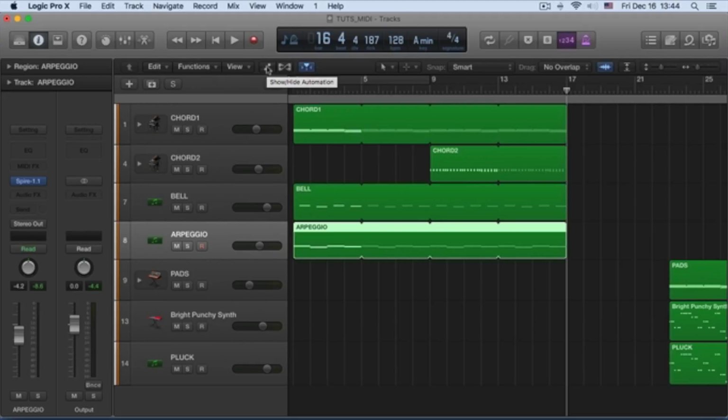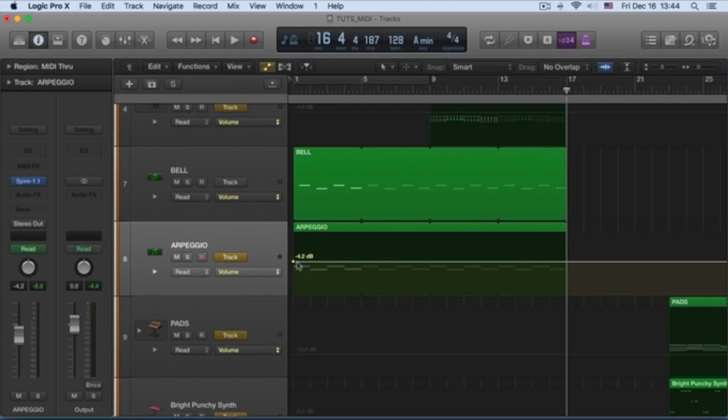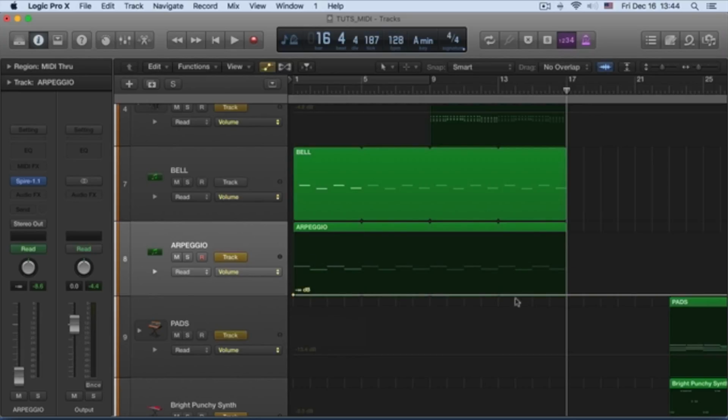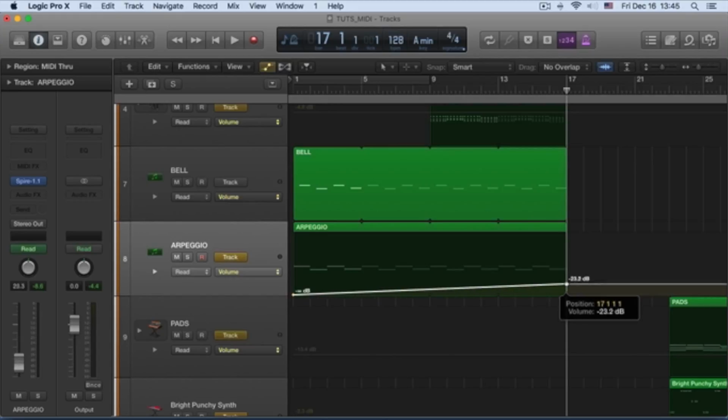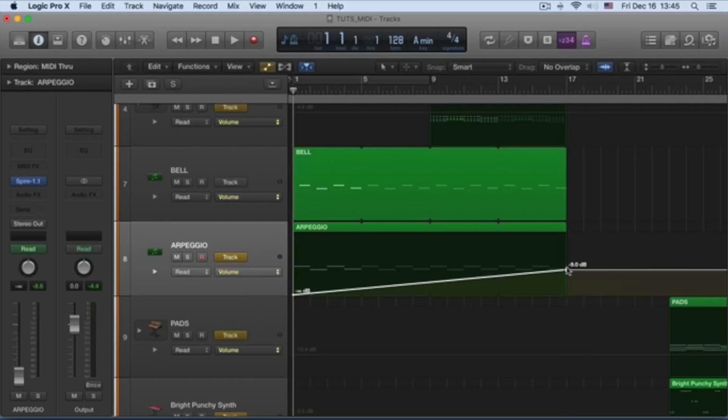So this is the automation link, show and hide automation. Just click that. What I'm planning to do is make the automation for my arpeggio. Here it is. I've selected my arpeggio track and I'm just going to click there, and there you go. So just bring the levels down, which is my volume level. As it shows here, it's the volume. Then I'm just going to click here again to make a point. Then I'm going to increase this till 9. Let's see how it sounds first.